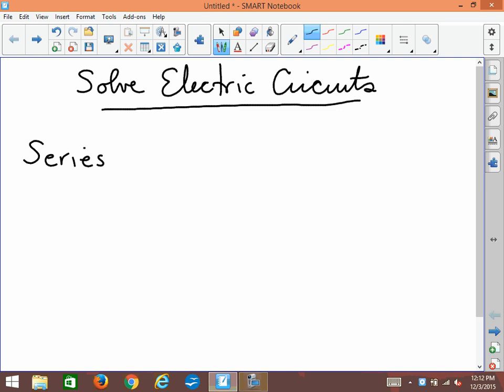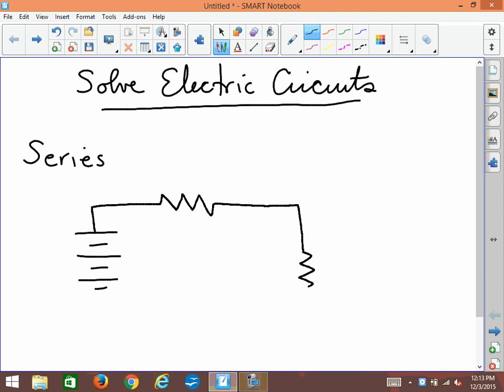And in this circuit, we will have a voltage source, is probably the way I should say it, and we will have 3 loads of some sort, which I'll represent with these resistor symbols here.